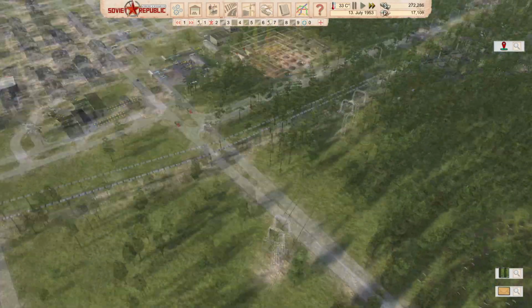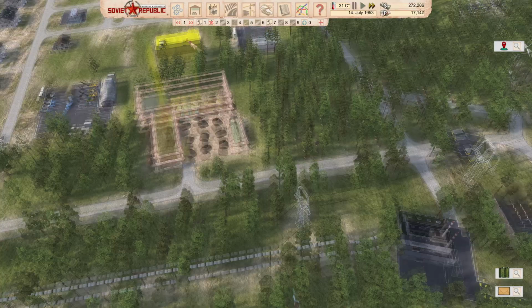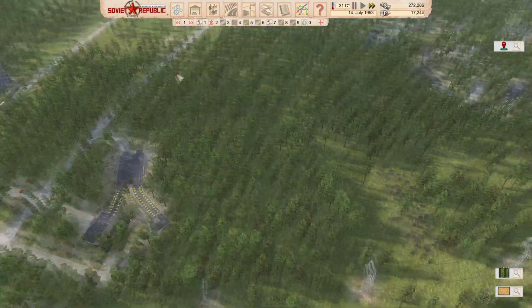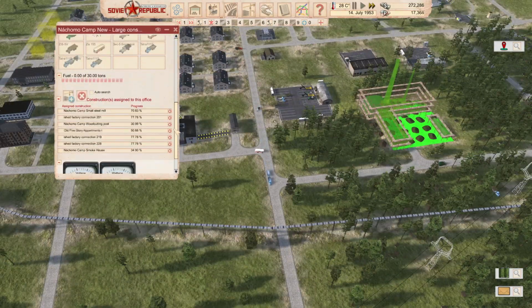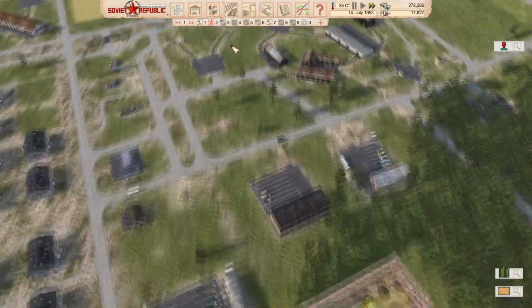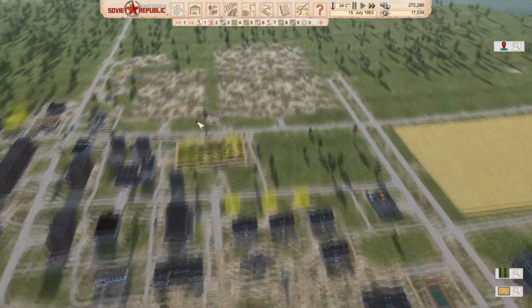How's the steel mill going? What's your problems? Yes, bricks. We've got a little bit of steel coming in now, but it's moving forward slowly. What have you got here? Factory connection, woodcutting post, five-story building, smokehouse is going. So we're kind of putting things together and we're just pulling that little bit of income together.